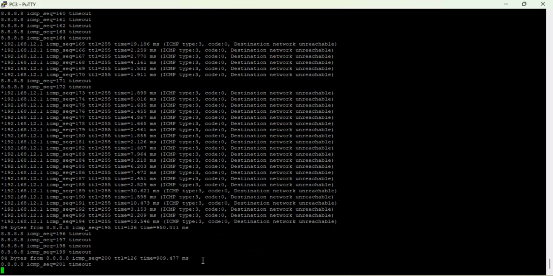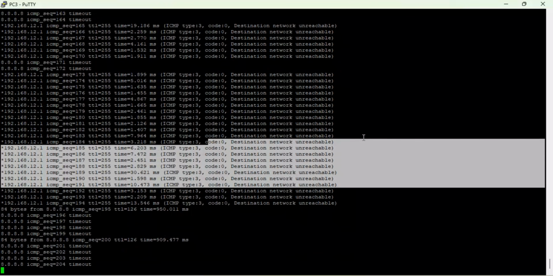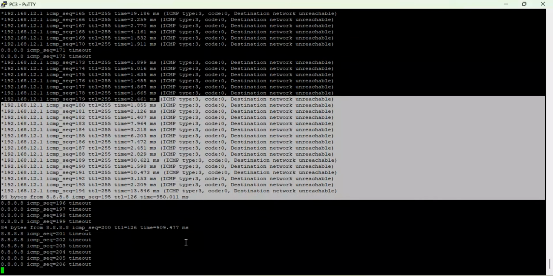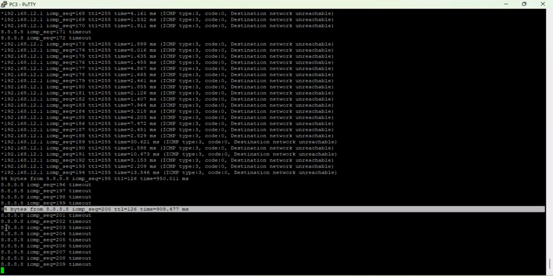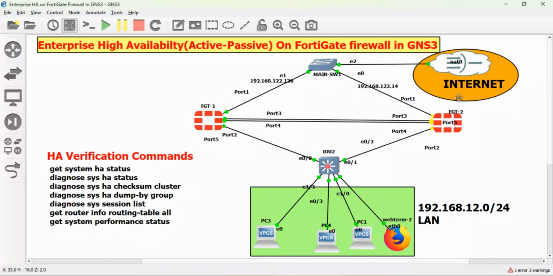You see, it's coming. So at this point, the destination was not reachable. But remember, the moment I logged into the primary firewall, it has taken over the role. Now, this particular firewall is suspended.